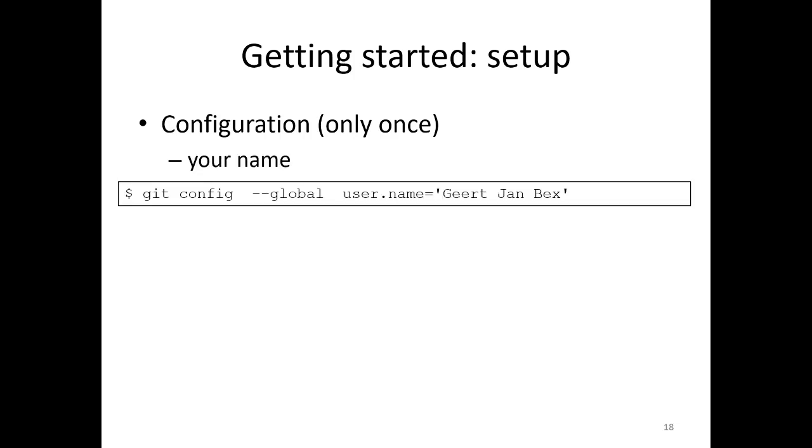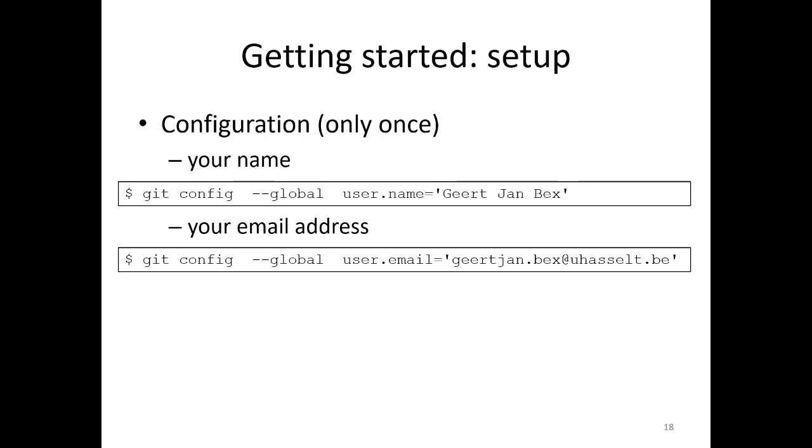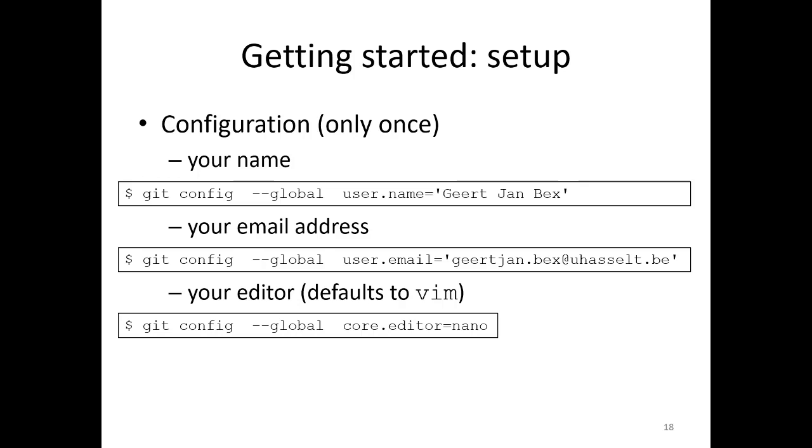So a little bit of configuration is necessary anyway for your local client. So basically you would set the username, and that would be your actual name, and you set that globally. That's what the --global does. The git config will just rewrite your git configuration file for you. And you also set your email address. Again, that's global configuration. And if you like, you can also set your default editor. So in my case, that would be Vim, but you can of course take anything, for instance Nano, whatever you prefer.